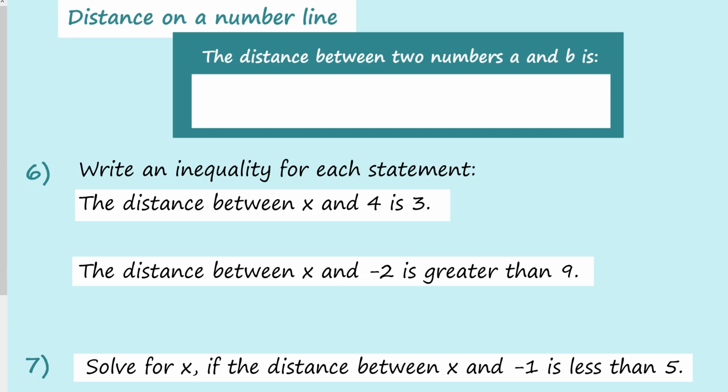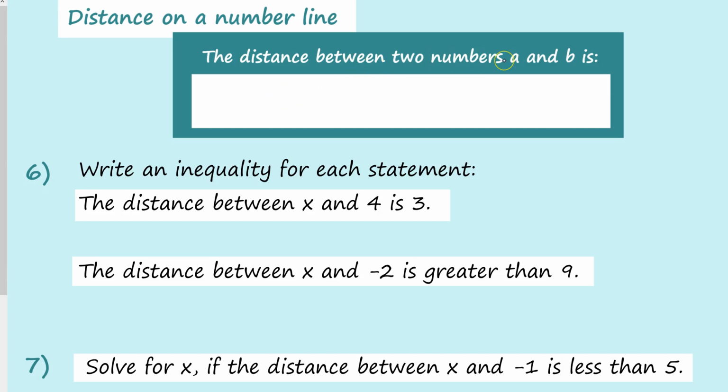But what if you don't know which number is bigger than the other? Is A larger or is B larger? We don't know if we should subtract and do A minus B or if we should do B minus A. But either way, we're either going to get what we want or the opposite of what we want. So what if I did 2 minus 5 instead of 5 minus 2? I would get negative 3 instead of 3. So to resolve this problem, let's just take the absolute value of the difference.